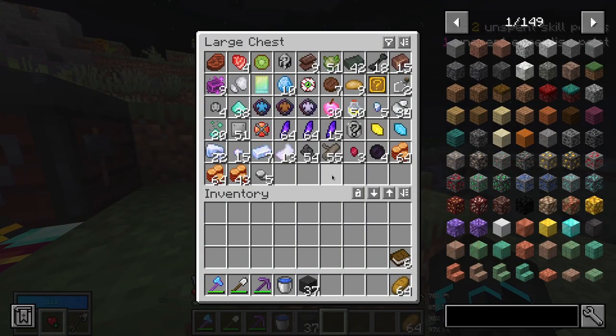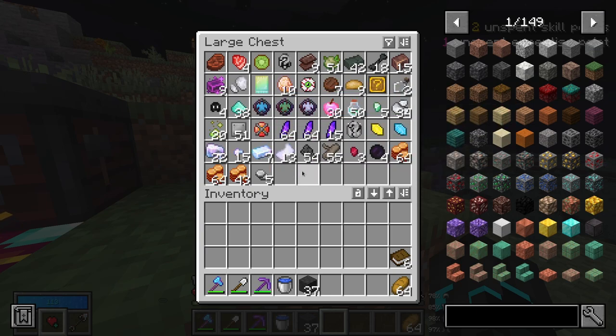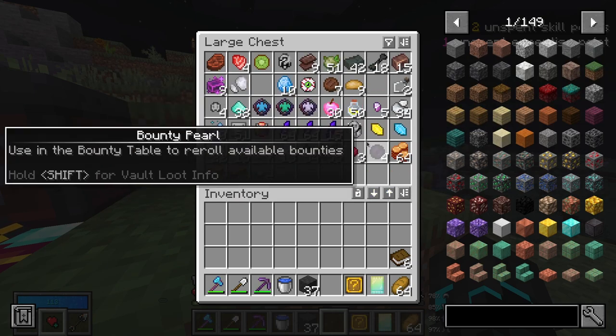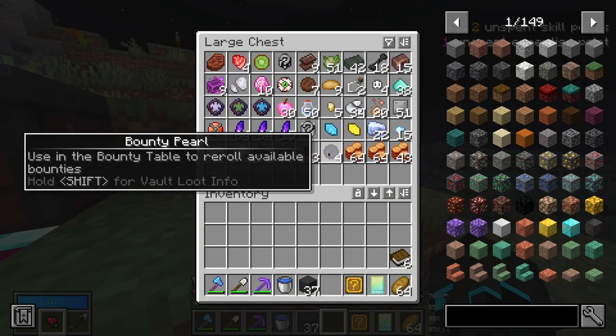Alright, so this is all the loot that we got, and honestly, 38 knowledge essence. That's not bad whatsoever for one haul. Plus, we got a bunch of gems, which we will get into probably in the next episode, or the one after that. We also got a relic booster pack and a mystery box as well. 2 blessings, which I don't know how we actually use. Let me know down below in the comments.